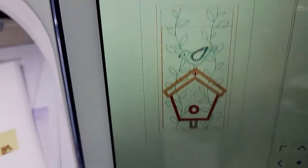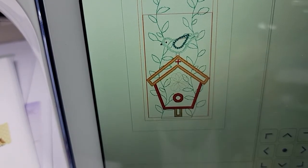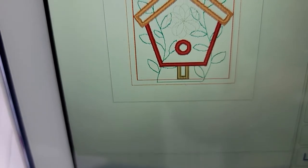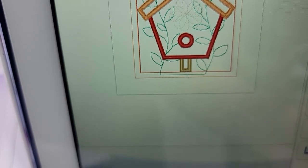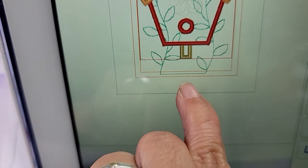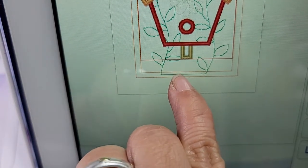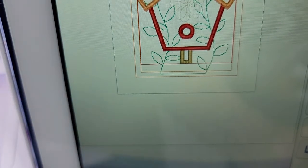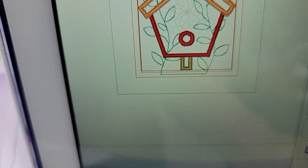Perfect. It looks like my design moved a little bit to the right, but there we go. Now I'm perfectly centered, and if you look at the bottom, I am a quarter inch from the bottom of that design. I just lined it up with, here, I'll move it up there. You have the outline, which is where we're going to cut, and then you have the line that's just above it. That's your quarter inch. So I'm going to line it up with that. Not the bottommost line, but the line right above it.